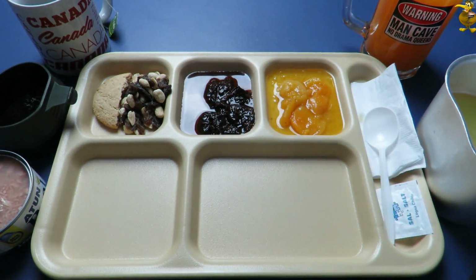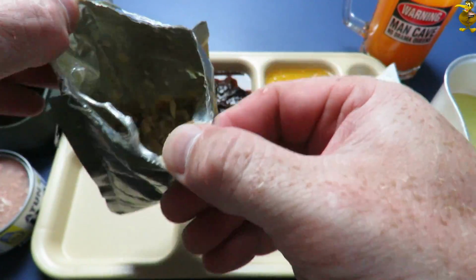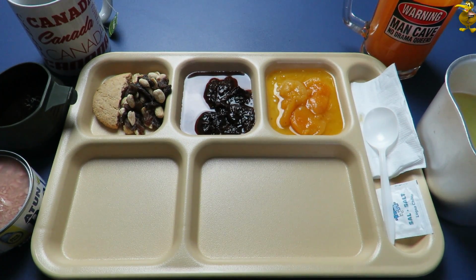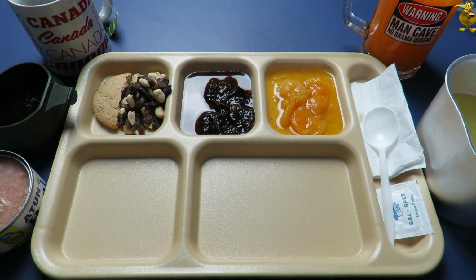There we go. Stewed lentils. They smell strangely familiar. There's not much of a smell coming off them. It's kind of a little bit of a packaging type deal. Could definitely smell more appealing, but it doesn't smell bad. That's the main thing.